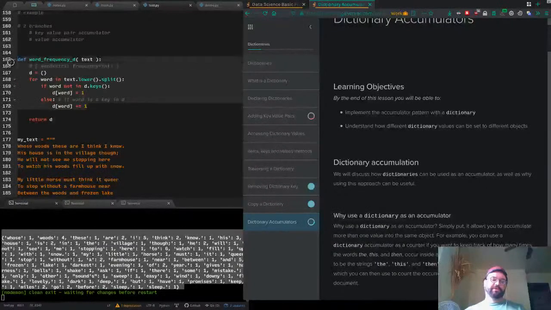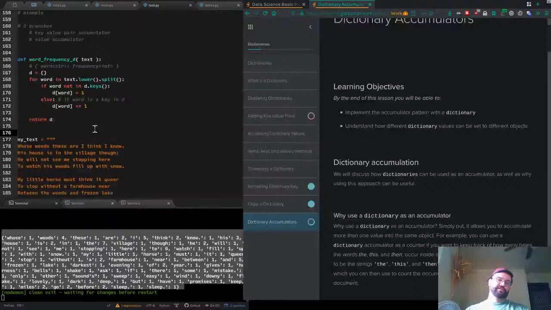But generally, when you're accumulating keys and values, you will have this sort of pattern: if whatever you want to be your key is not in the dictionary, then you're going to add it in. If it already is in the dictionary, then you're going to do something else. So this is this if-else pattern, checking if your key exists in the dictionary and adding it if it doesn't, and then incrementing a given key that already does exist. This is a pretty common pattern.